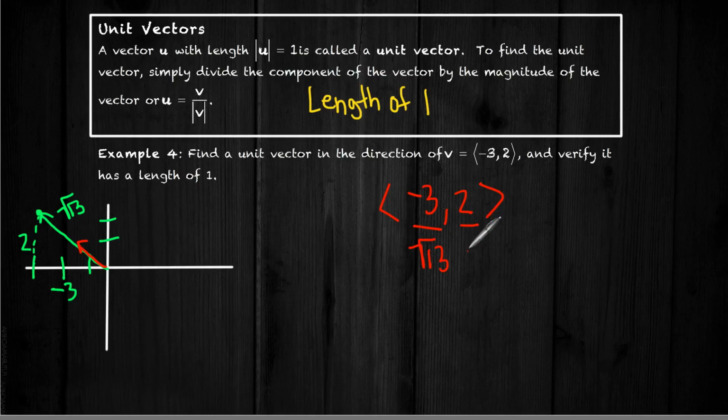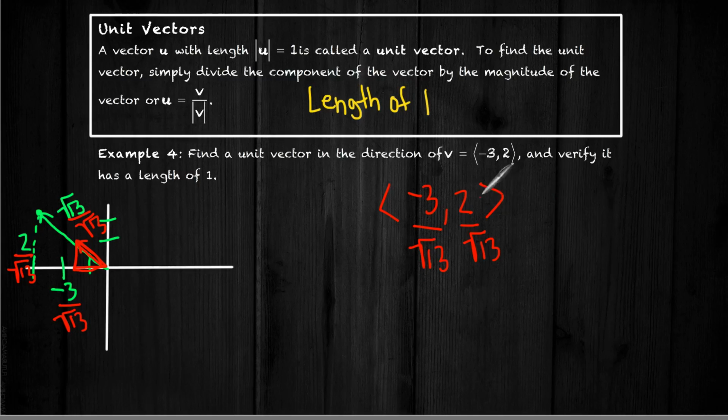Divide them by the magnitude. You may say, well, why would you do that? Well, let's just think about it. If you take this green vector that I drew at the beginning and you divide that magnitude by root 13, what's root 13 over root 13? That's 1. But if you're going to scale down the hypotenuse of this triangle, you must also scale down the components of this triangle as well. And that way you will get a much smaller triangle with a magnitude or hypotenuse of only 1. So these are the components of your unit vector.